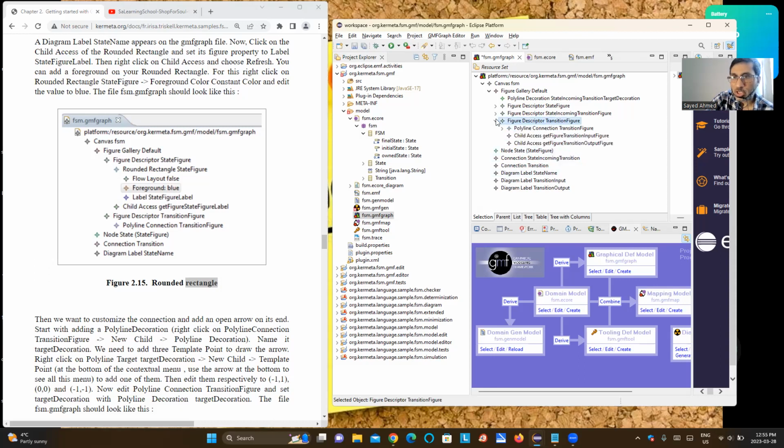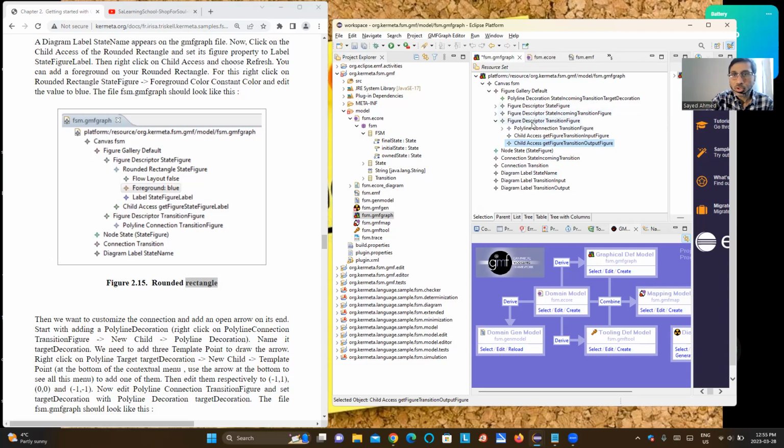I'm double checking because when I run the application, I probably don't see exactly this. Figure descriptor transition figure, polyline connection transition figure. Child access, transition input figure. It is not really here.